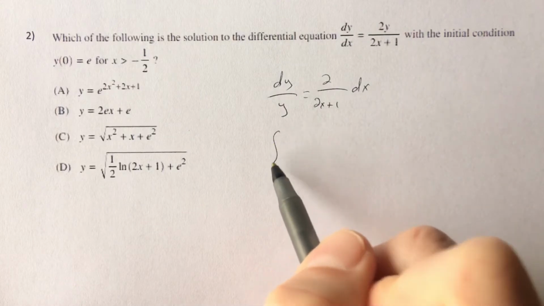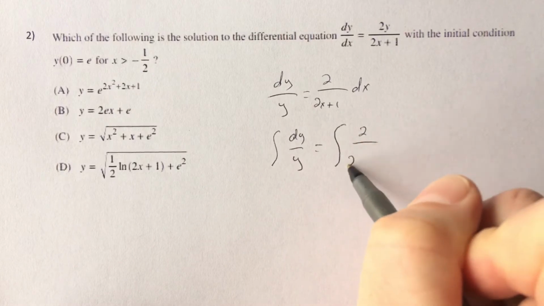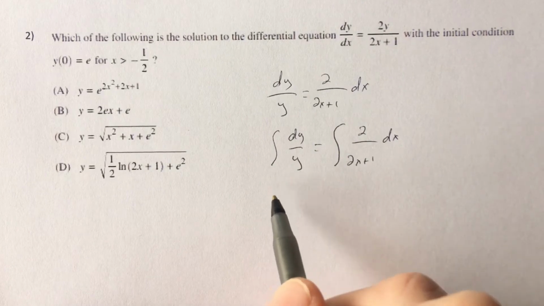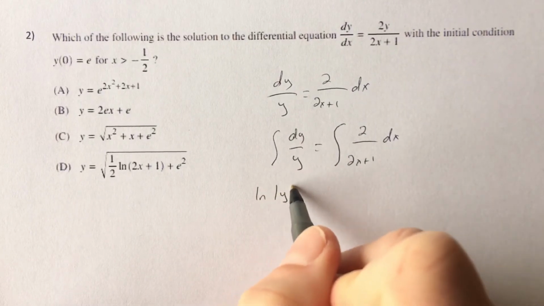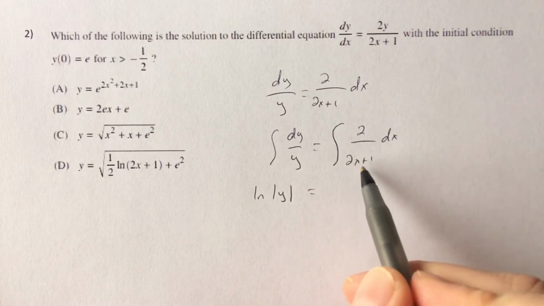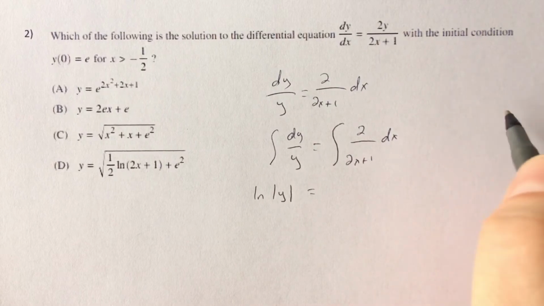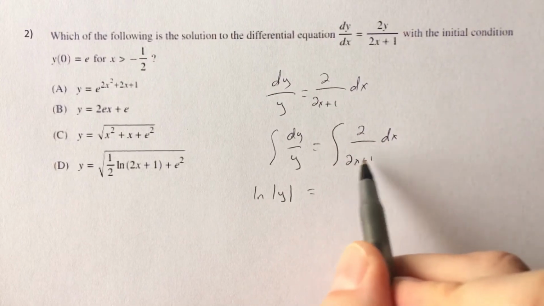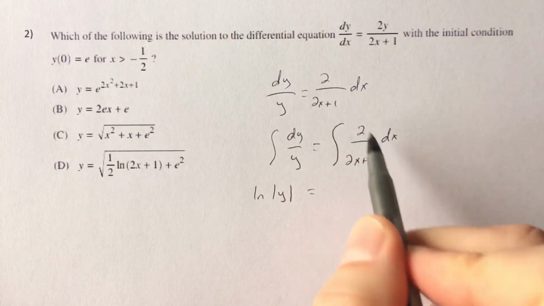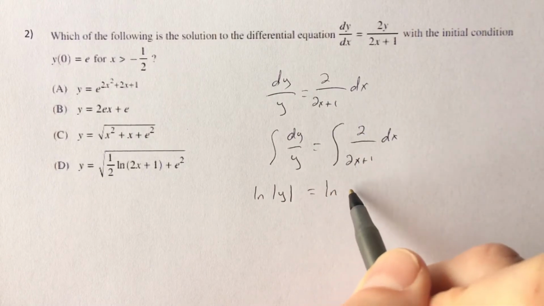We're going to now integrate dy over y equals 2 over 2x plus 1 dx. We've been integrating this one for a while. This is going to go to natural log of y equals, and then this, if you have to do a u sub, make 2x plus 1 the u, maybe do that off to the side and work your u sub stuff over here. I do notice, because I've done this for a while, that the derivative of 2x plus 1 is 2. So I have the whole derivative right up there. So I know that this is going to go to a natural log.